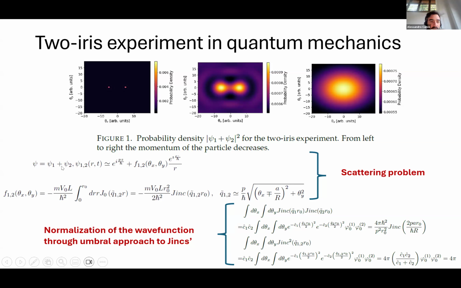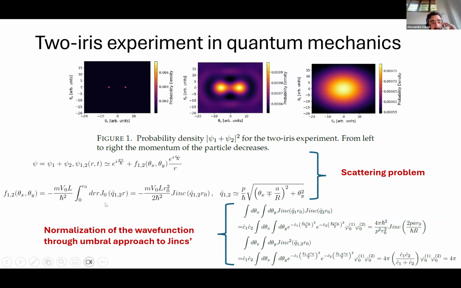And so in quantum mechanics, we define this problem in terms of scattering quantities. We define a scattering amplitude, which means that we have a single electron traveling towards these holes. It's a plane wave, so it's defined in all the space, but then it can go through the left hole or through the right hole. And after the hole, we have some screen, and on this screen we will see something like what is plotted here. This is a very famous problem that is related to the really origins of quantum mechanics.